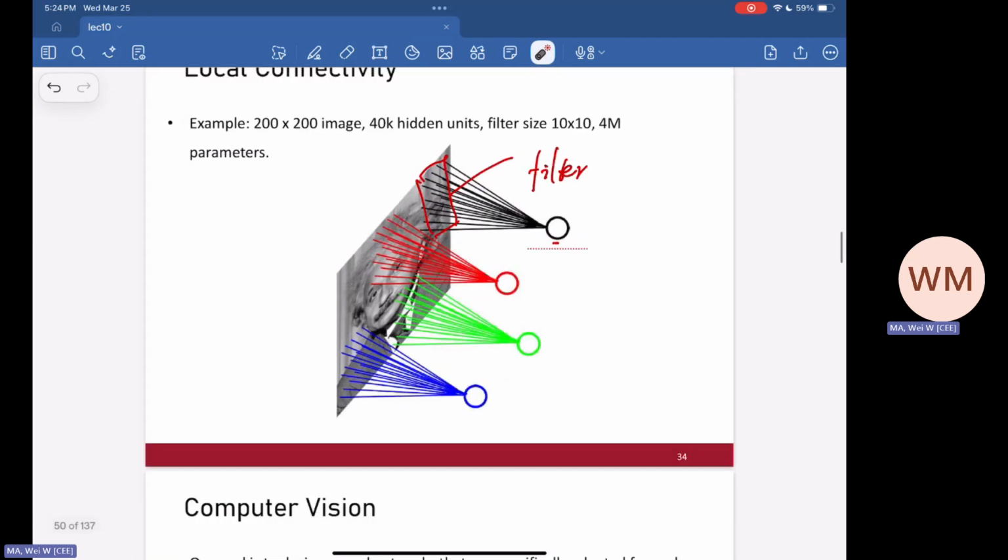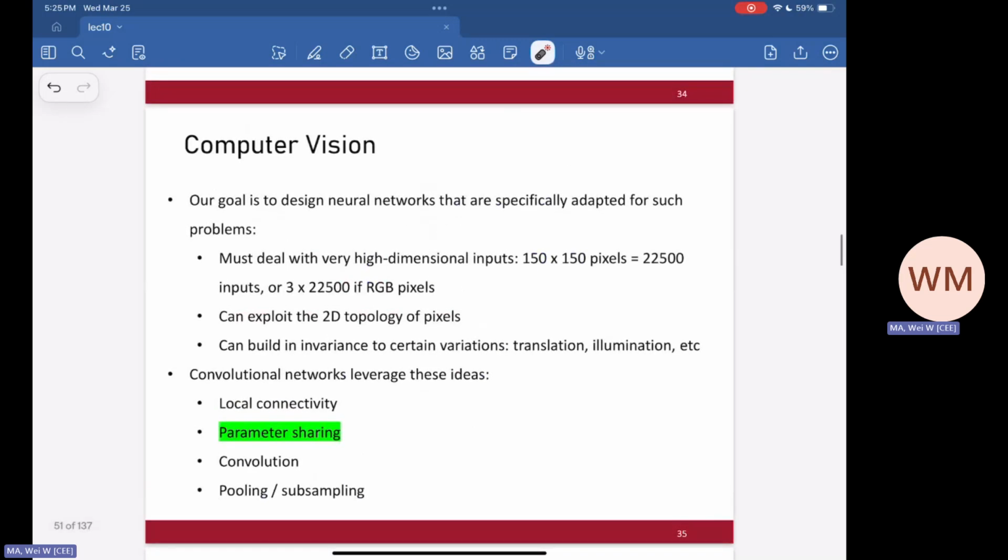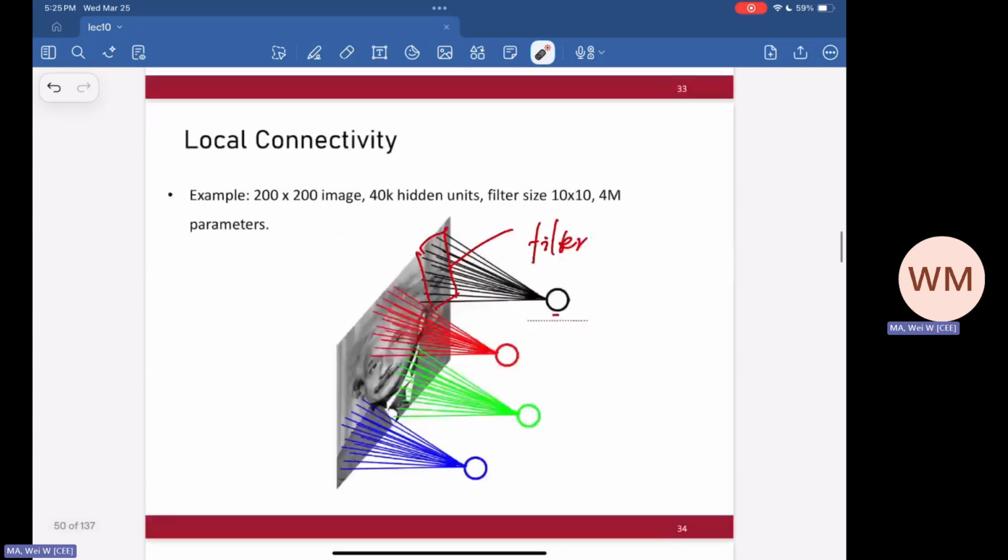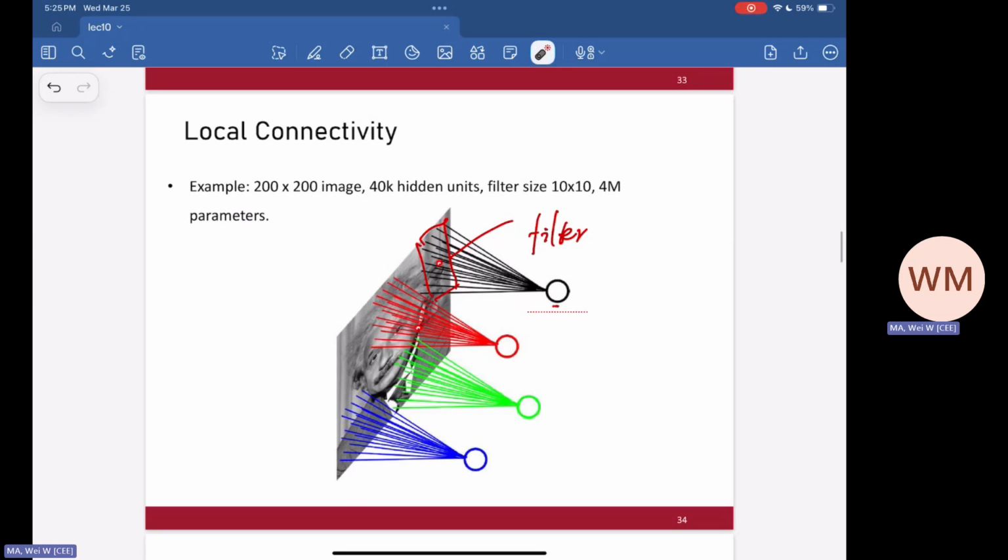What we can do, the second idea, which is also commonly used in many neural network structures, we call it parameter sharing. Here you can see that for different connectivity, I'm using different weights. Here we have W1, here we have W2, right? But what happens if we only use W for both? We use the same W for different neurons. This we call parameter sharing, sharing parameters among neurons.